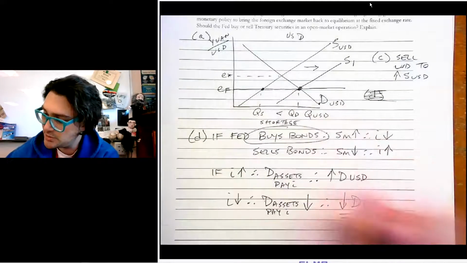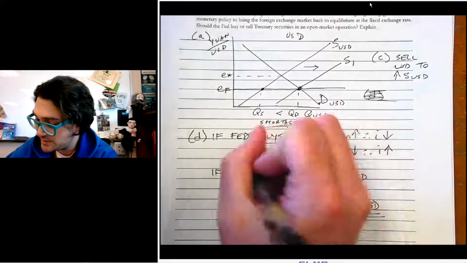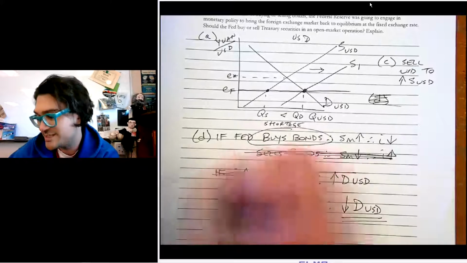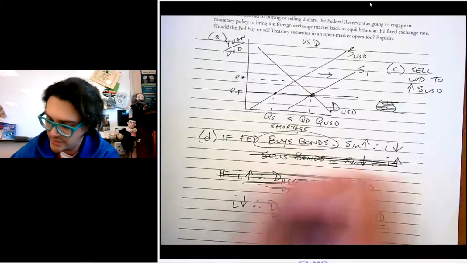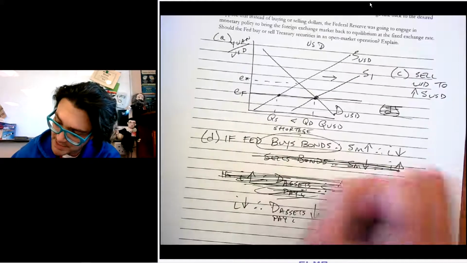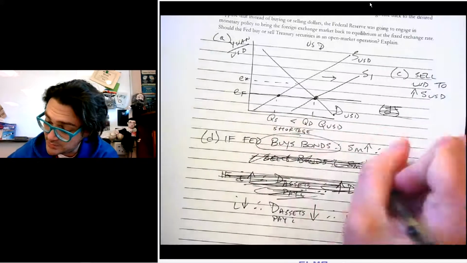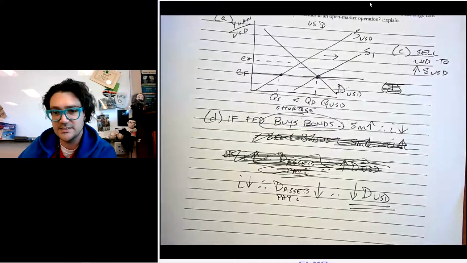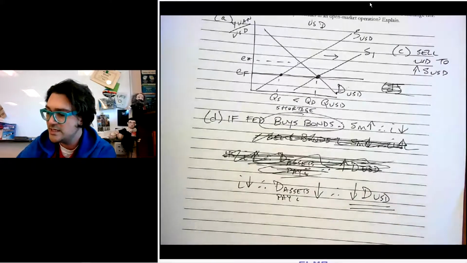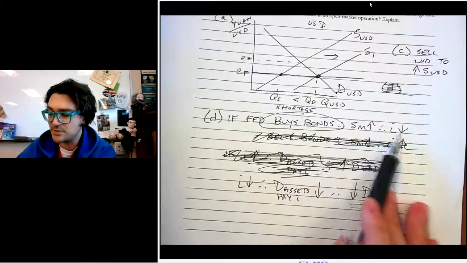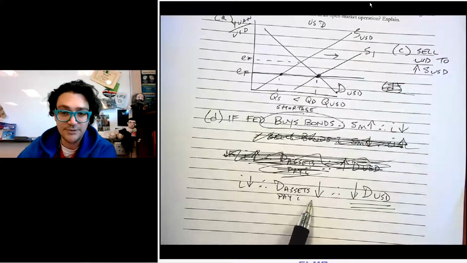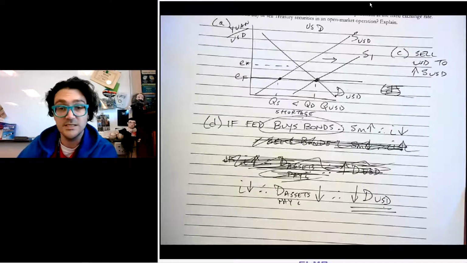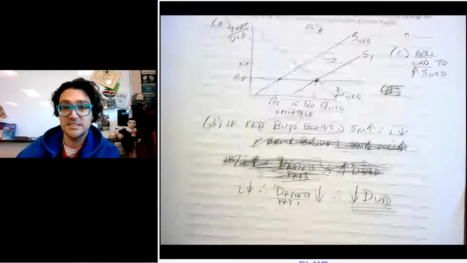bonds. And so we've explained, so what I'm going to do is just draw a line through the stuff that isn't what we want it to do. And you can do that on an AP test. You may not have an enormous amount of time on an AP test, but you can just scratch it out, and you can say that's the goal. They buy bonds because the money supply gets bigger, the interest rate goes down, the demand for assets decreases, and so the demand for the dollar decreases, and that would do basically the same thing as increasing the supply up here.